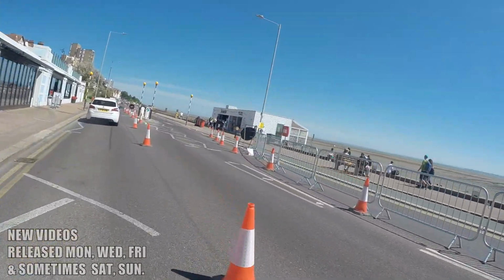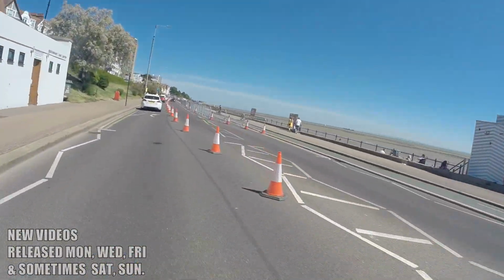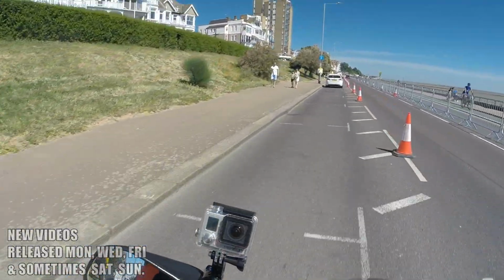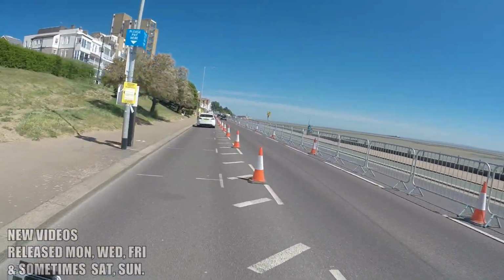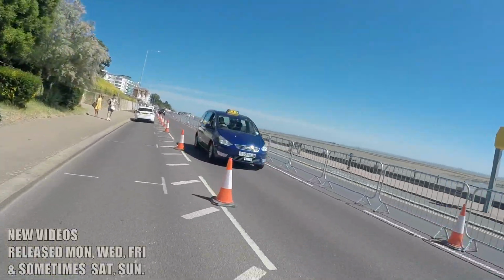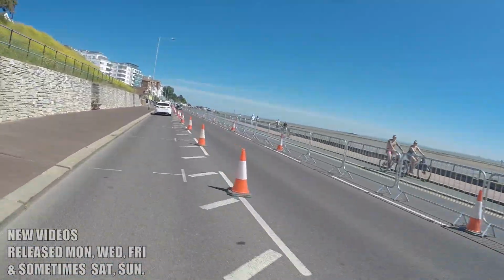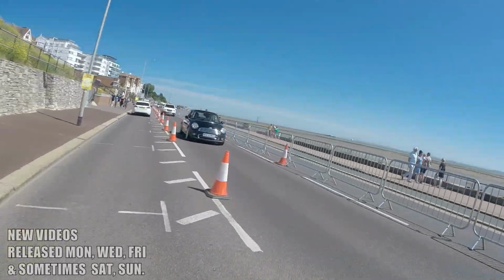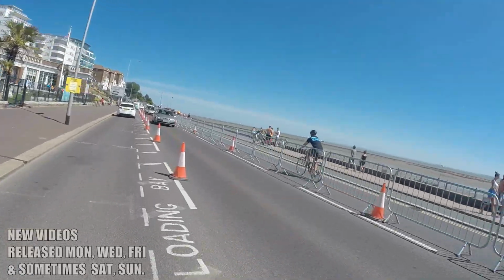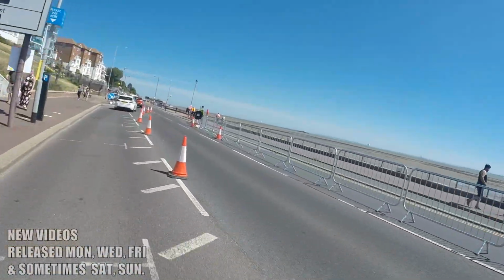Give you a little bit of history. It was built in the 19th century, originally about 1830 I think, out of wood. It was about 600 meters long, and then they extended it out to 2 miles, purely made out of wood, in about the 1850s. Then about 1907, they decided to replace everything with metal. It was used during the war. You had anti-aircraft batteries out there, plus it was used as a control for the ships coming into the estuary, into London, to supply ships, Liberty ships.